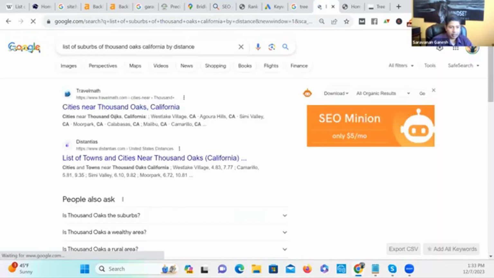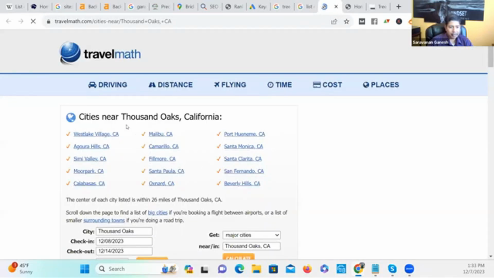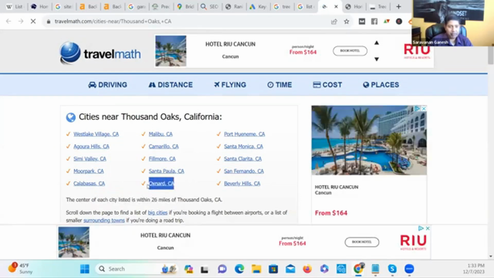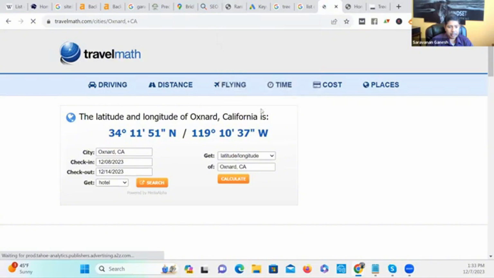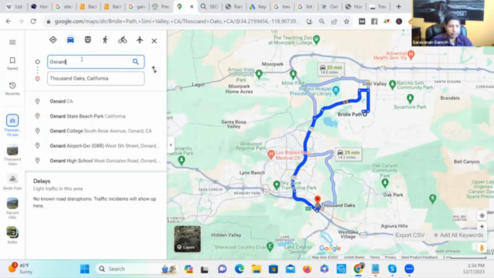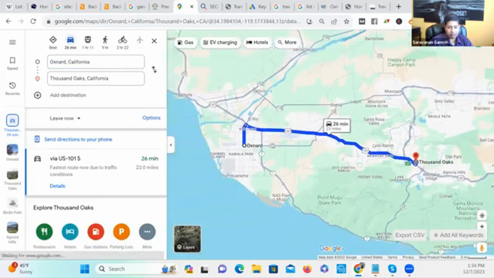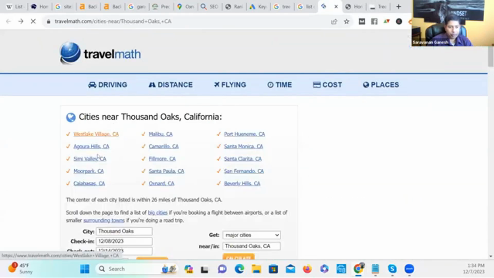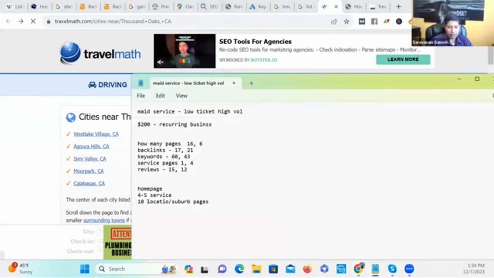Google will have some website. Look at that. There you go. Travel map. There you go. Right? Cities near California. Each is 26 miles. Copy all these miles. Just do your due diligence. Just to be safe, you still want to go and check, is Oxnard too far or too less? Absolutely. Yeah, you can drive miles for a $1,000, $2,000 job. See that? So now Google is giving you how many? 1, 2, 3, 4, 5, 15 suburbs right there, right?